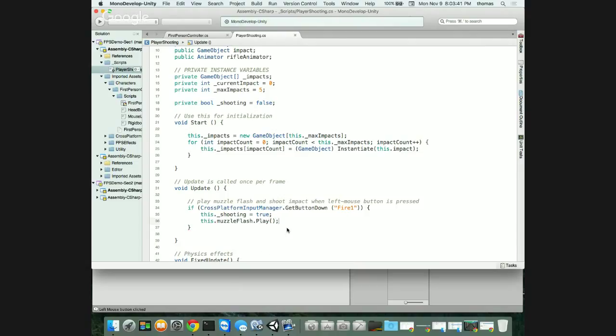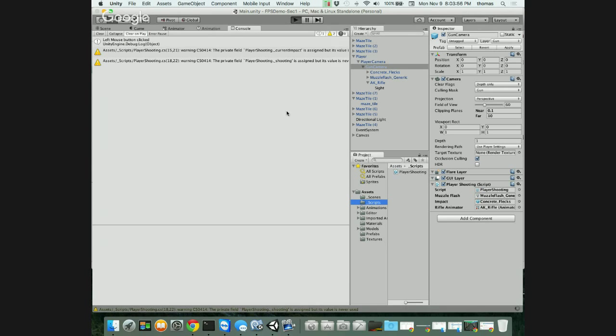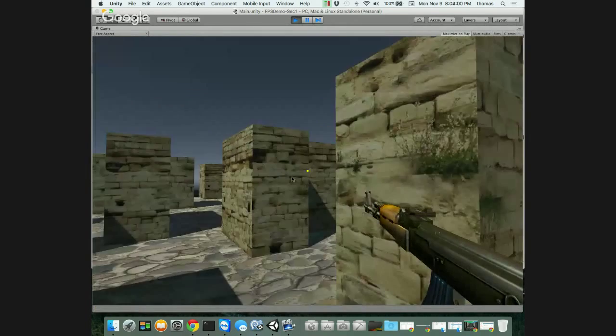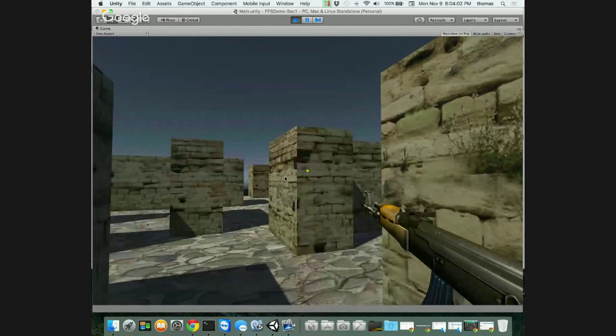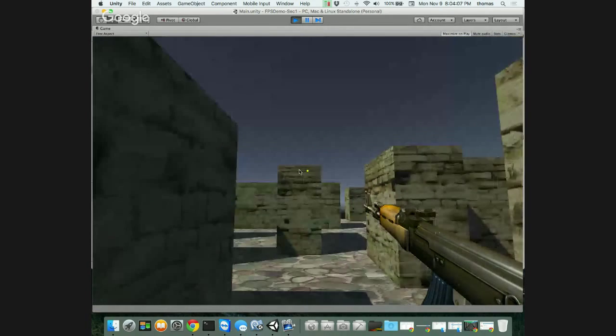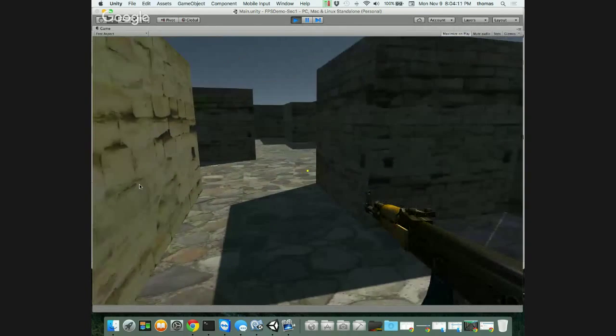There it is. I want to check this first. It's going to play, and I want to make sure that it plays no matter where I point my mouse. Let's check this out. So it's the next iterative build. All right, good. So I'll press play, and now when I move around my camera and I click, I get a flash. Take a look. Bam, bam, bam. Now my muzzle flash is working, and no matter where I go, it looks like I'm firing my gun.